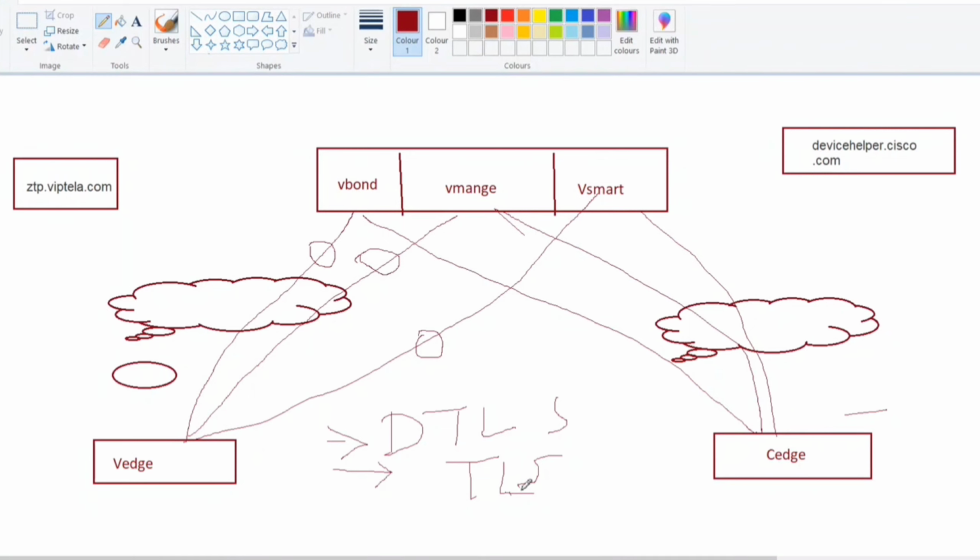I will not go deep; the basic difference is that one runs over UDP and the other runs over TCP. That's the only difference. Once the vEdge gets the details of vManage and vSmart, the connection to the vBond tears down. You will no longer see the DTLS or TLS connection to the vBond up.